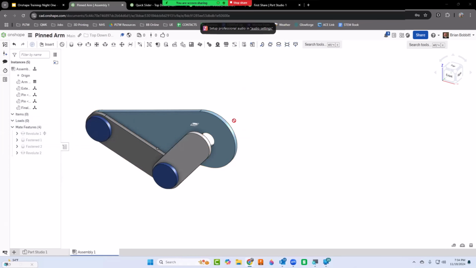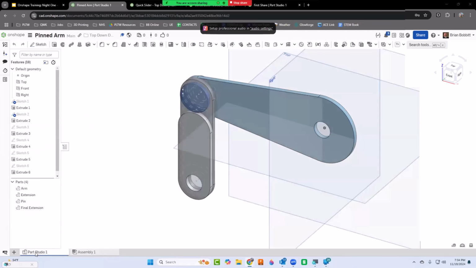Now this is on the assembly part, but if I want to look, hey, how'd they do the parts? I can go right here to Part Studio. And there's my Part Studio. So I can see all of the different parts they've made. I can be like, you know what? They made this wrong. So I'm going to click on it and it looks like it's right there. That's the thickness because that's the extrusion.